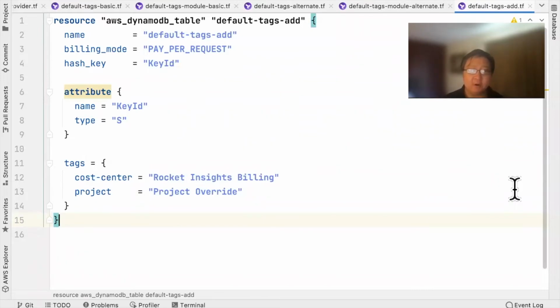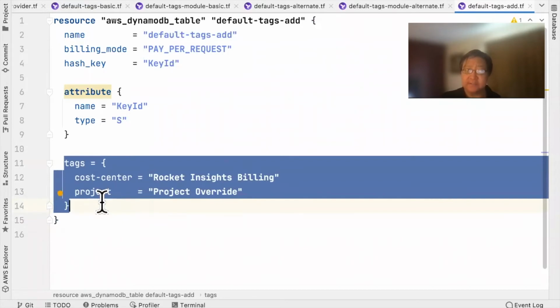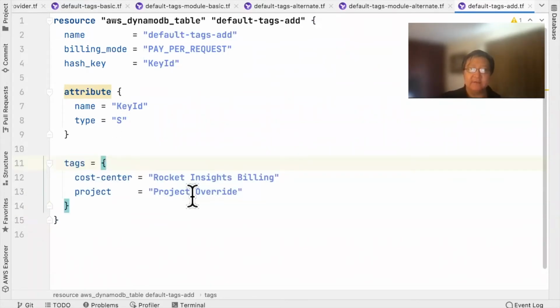Now, if you are adding these default tags to existing Terraform code, you probably already have existing tags that are attached to resources. And the good news is that the AWS default tags will easily work with existing tags that are already there. The default tags are the base, and anything that is specifically tied into resource tags will either overwrite what's in the default tags, or add it if it's not already there.